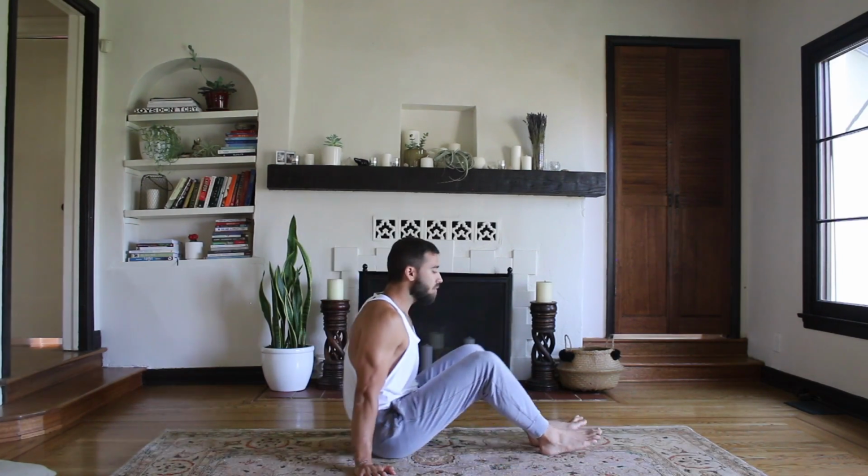Take a moment to let your body recover. As you begin to do back bends, they can be very exciting, so you just want to allow that to kind of come into your system. Sometimes they can bring a bit of dizziness. You want to let it just take its course and take its time. Go ahead and roll onto the side of one of your hips. Swing your legs out in front of you.